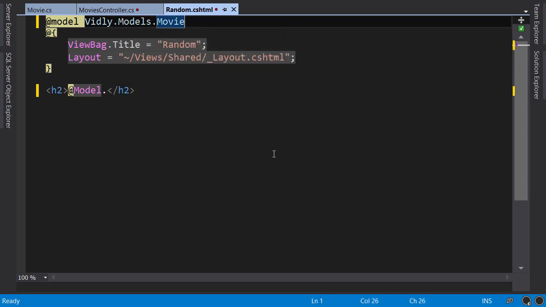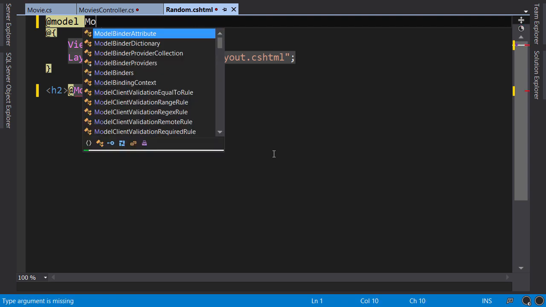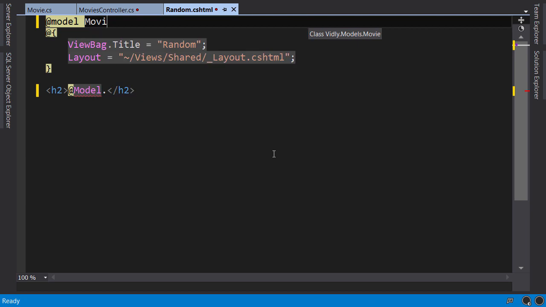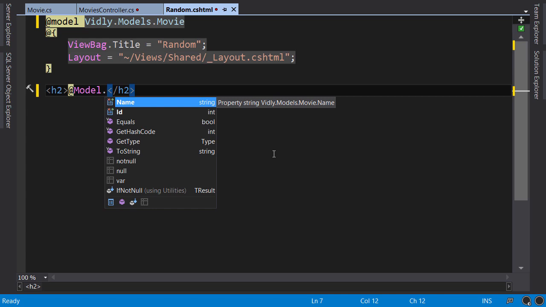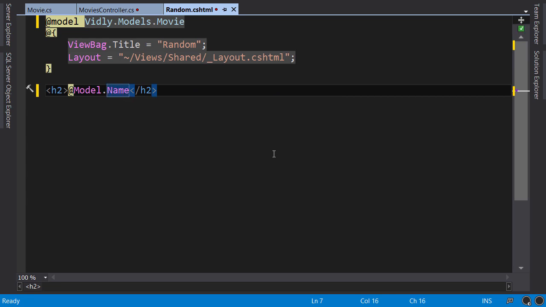Now, if you're using ReSharper, you don't have to remember this fully qualified name. You can just type Movie and press enter. ReSharper automatically resolves the namespace. Okay, back here, now we can type Model dot, and look, we've got Id and Name properties here. So let's render the name.